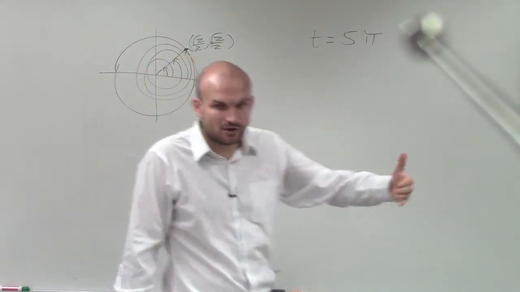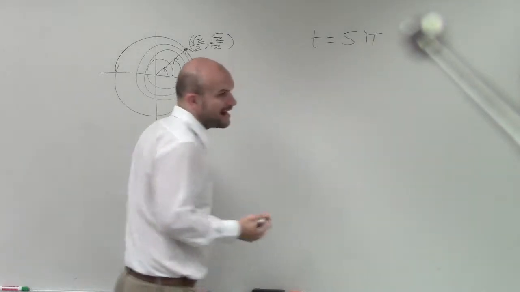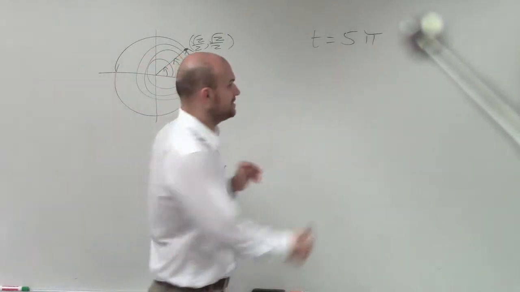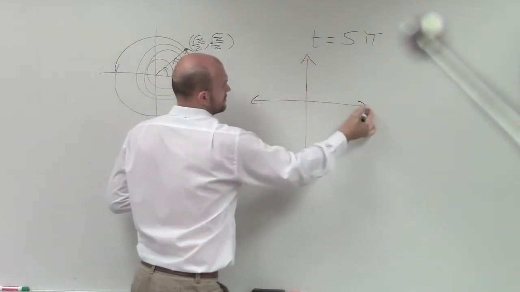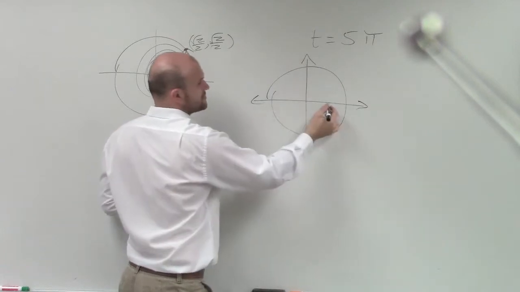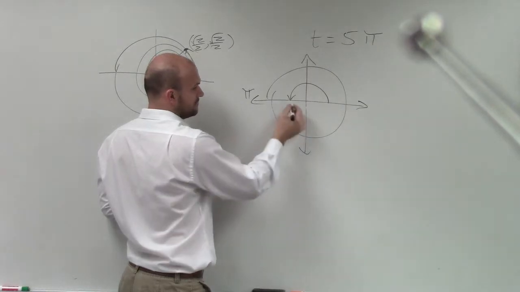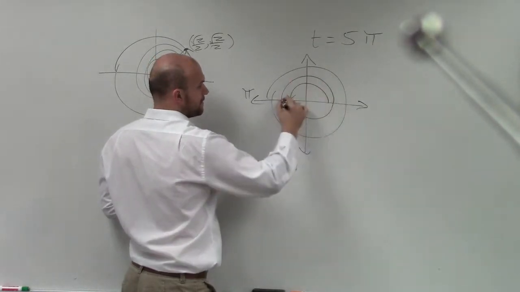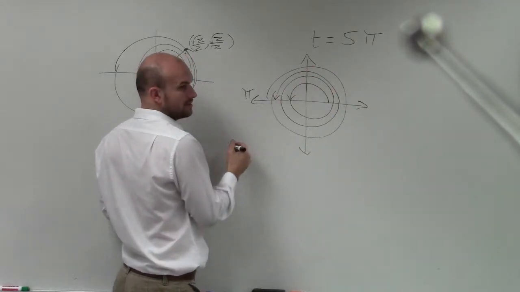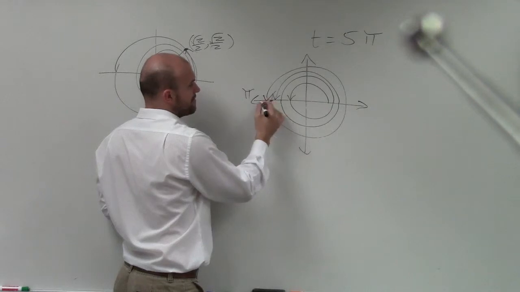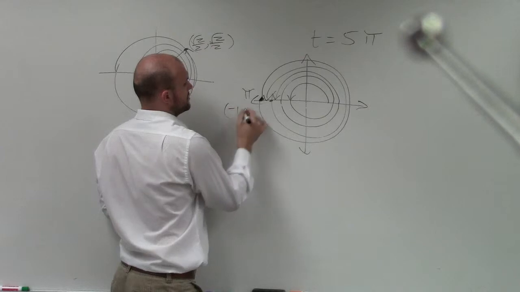So if I give you an angle and I say, at what point does it end? It's actually 5 pi. Well, 5 pi is greater than 2 pi, right? So if I was going to find this angle, here's where it starts. Here's my unit circle. Over here is how far in radians? Pi, 2 pi, 3 pi, 4 pi, 5 pi, right? So that's now where it ends. So the point on my unit circle, what's this point? -1, 0.